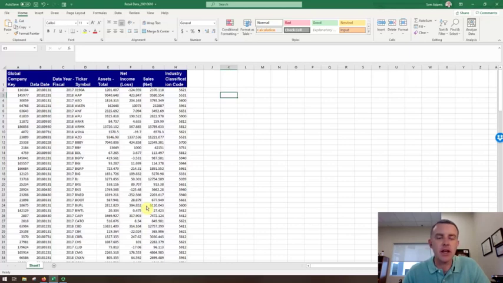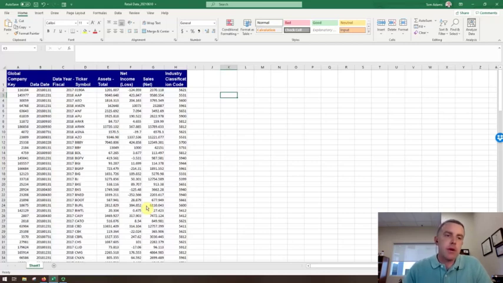CompuStat is a service provider that goes into companies' financial statements that are reported with the SEC, the Securities and Exchange Commission, and extracts that data and puts it into an Excel format so people can work with the data, manipulate it, calculate things and analyze it. This data is for the retail industry, from the period 2018.